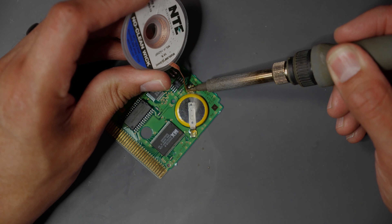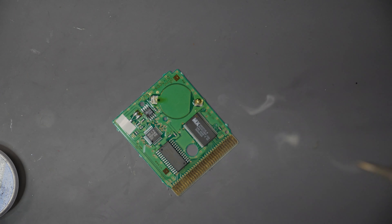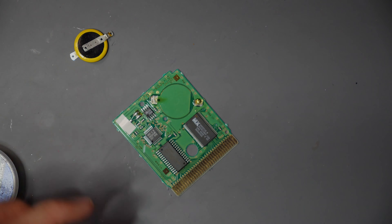I'm going to clip up the solder wick so we can get a fresh piece, and then we're going to work the same thing on the other side. I'm holding it at a weird angle just so I'm not touching that capacitor — if we lose that thing, that's going to be a headache trying to get it back. Most of the solder is off now, so we'll just heat up the pad itself. A little bit of pressure but not too much — you can feel it come off. Don't be too forceful because if you are, you'll lose that pad, and once you lose a pad you're going to have to chase down exactly where it solders to. And we'll just lift — just like that.